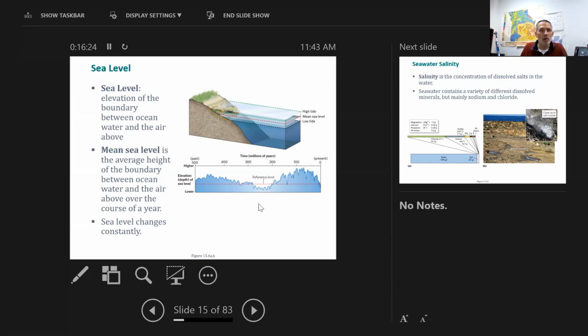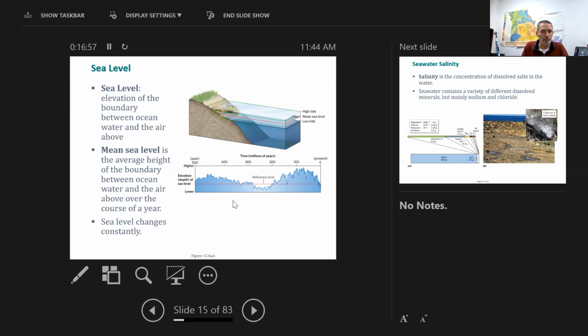And so there's a number of different factors when we look at sea level change. If we look at the same quantity of water, if it's warmer water, it's going to take up more space. It's less dense. Water is most dense just a little bit above freezing. And so if we start heating up the water, it is going to take up more space. So sea level is constantly changing. It is a very difficult measurement to take, to say what sea level is.